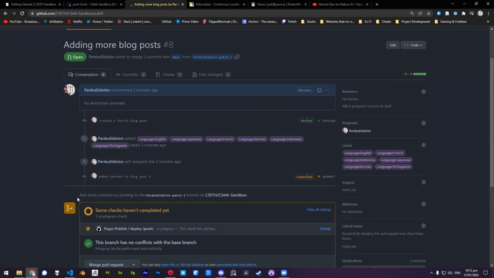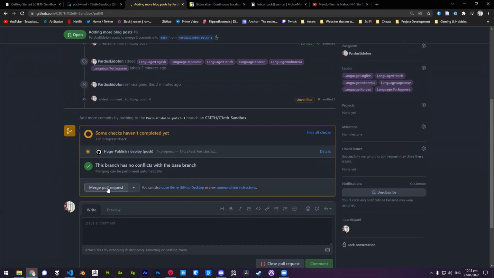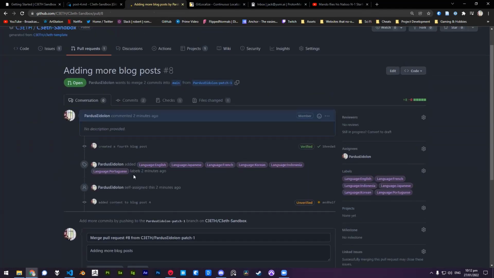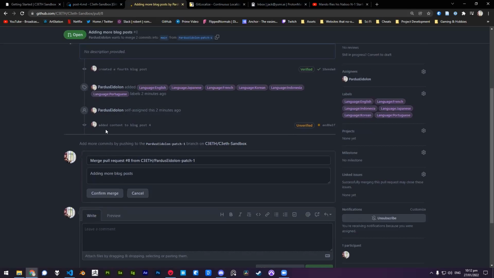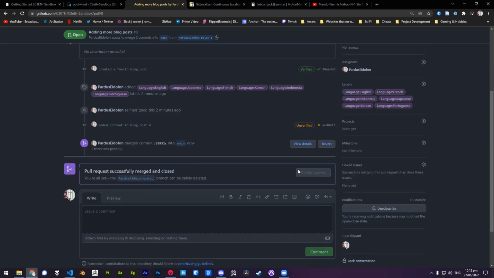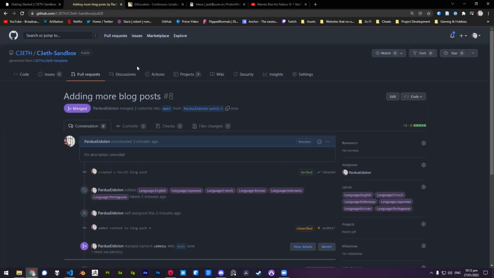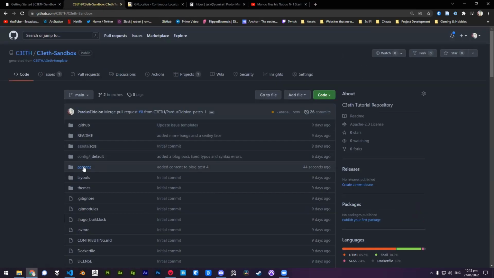And mind the unverified, it's again VS Code on the web being a bit buggy at this stage. But as you can see, we've added content, and then you would merge the pull request, or you might actually want to add more content to this branch, whatever it is that you're doing it specifically for. You confirm the merge, then you delete the branch and close this down because you don't need that anymore. And then you check that it's added in.